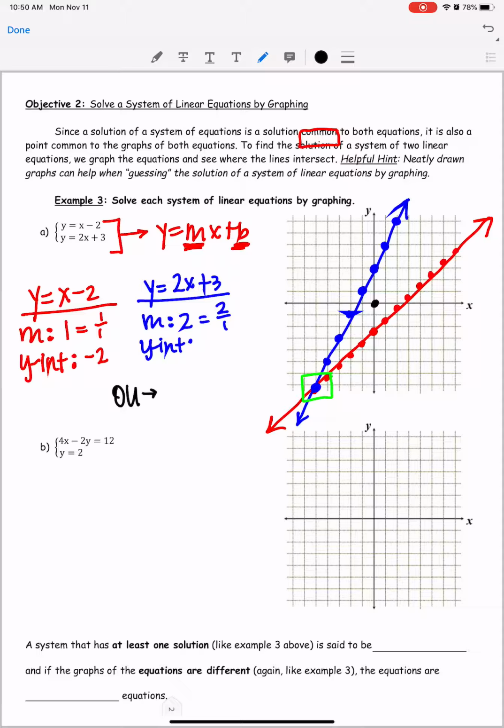So from the origin, it's how many am I going left or right, then up or down. We're moving in opposite directions here. So this is negative 1, 2, 3, 4, 5 on my x. And then from here, we're going 1, 2, 3, 4, 5, 6, 7 down. So this is my final answer.